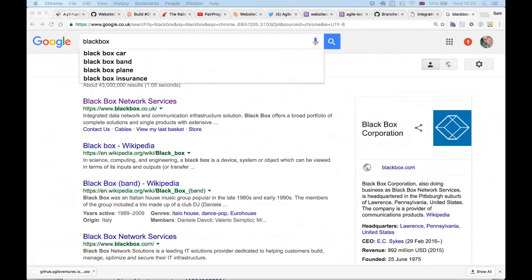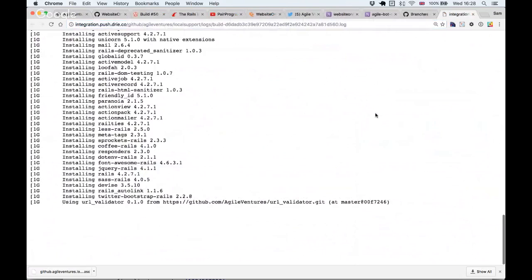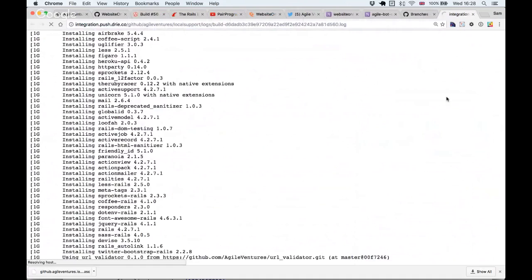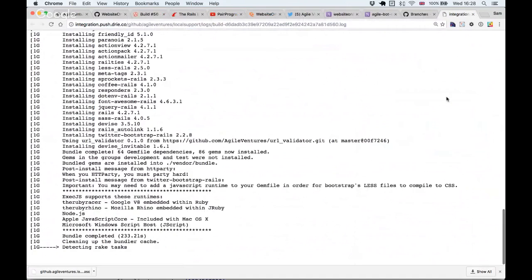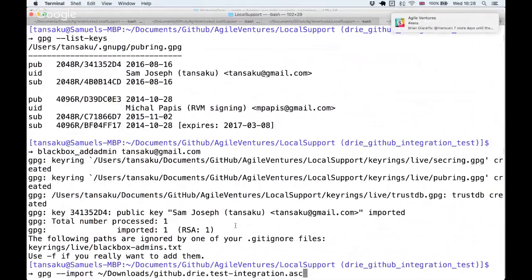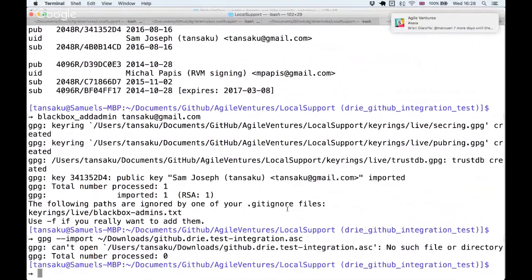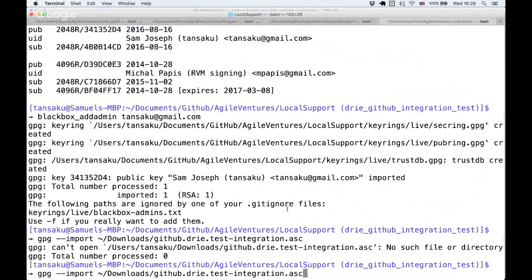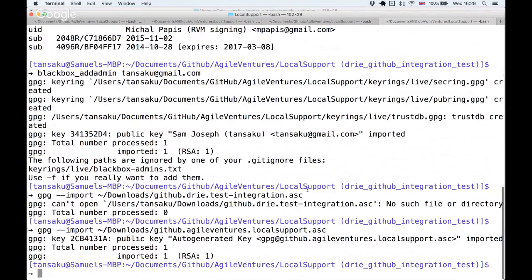This is a GPG key, the public side of a GPG key that's been generated just for your app. It's not like a global DRE one. Sure. So I've sent you the command. I could have just read it to you. Actually, it's gpg on the command line, but change it to whatever. I don't know where it would have downloaded it to with Chrome, to be honest. Got it. Done. Brilliant. So that goes in there now.